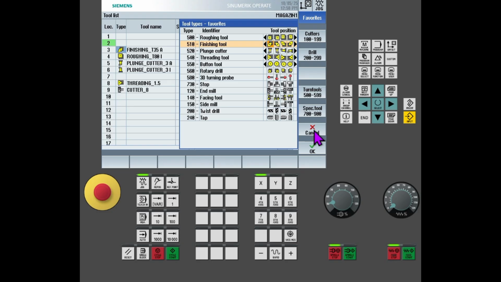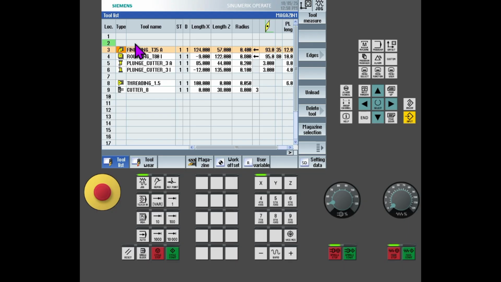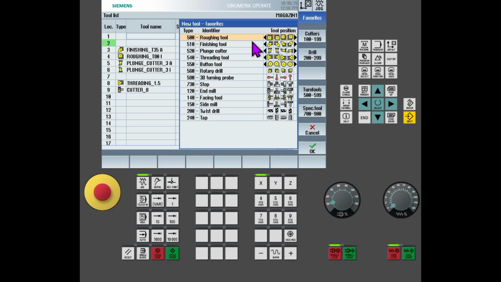I will tell you how I'm creating a new tool from a blank location. Okay. So go to the blank position, either 1 or 2. Here you go and click on new tool. From the new tool options, you choose roughing tool, because PCLNR is our roughing tool, and there are various cutting edge options over here. So you choose the first one, because our cutting edge position will be in this style or this way. Okay, so you click on OK.